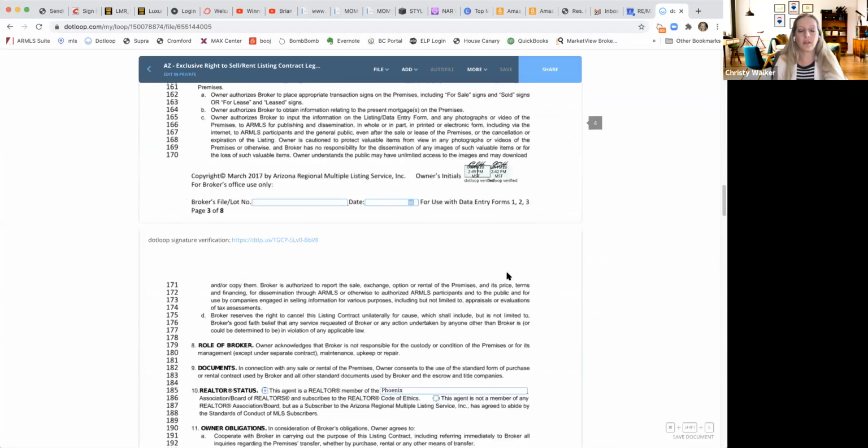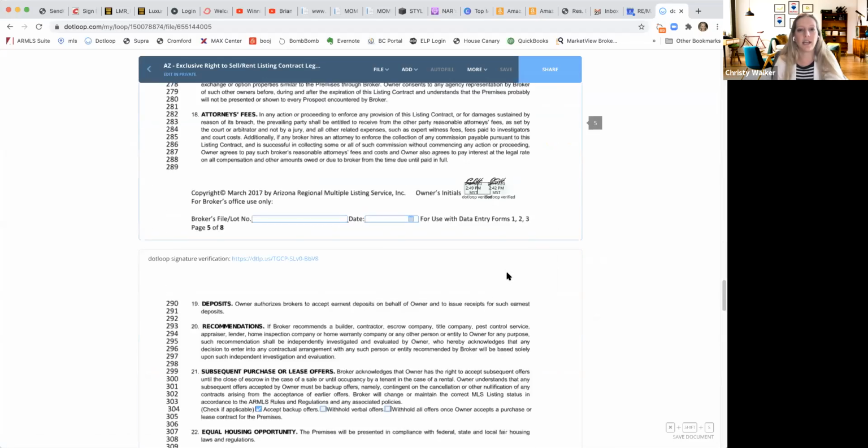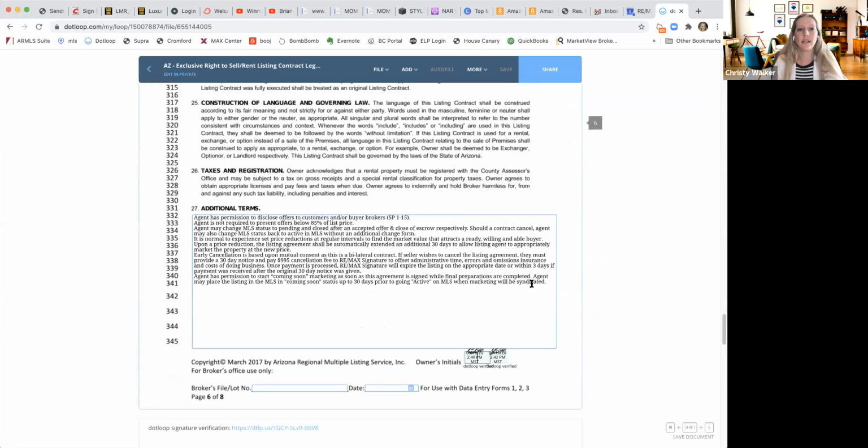And if I scroll all the way down, just like in section 8 on our purchase contract, we have section 27 for additional terms. And here's all of those terms I just spoke about. I have permission to notify of multiple offers, permission not to present low offers. I can change the status. I have the ability to do a price reduction and extend the listing term. If they cancel early, they have a fee, and I have permission to start the coming soon. All of that is included in my listing agreement.